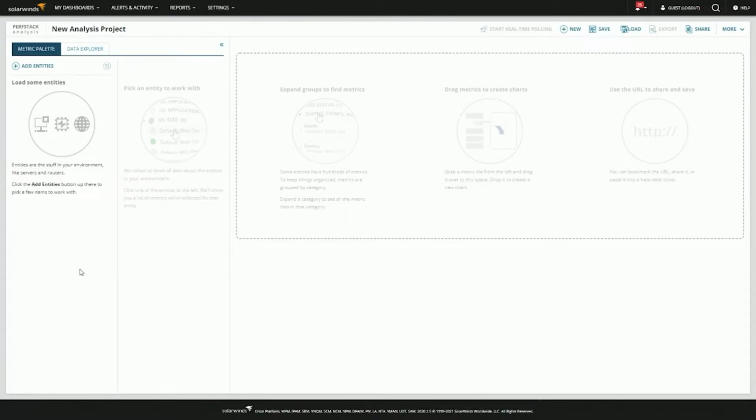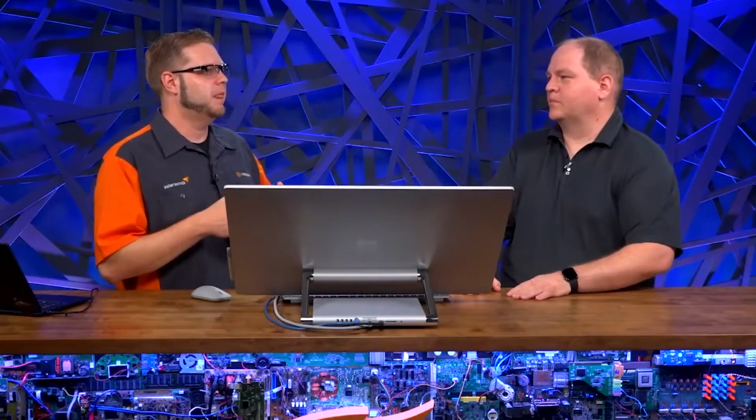The whole idea is about getting away from, I'm still going to refer to them as silos. I can't think of a better way to say it. The network team, the server team, the apps team, the web team, whatever. You've got your specialization, and you need to be able to share this information. The best way to do that in a live troubleshooting scenario, at least in my opinion, is to start building what you think is important and then ship that off to somebody else and say, now you can add your stuff to this and make sure it is or is not a problem. Realistically, we've got almost everything in this entity list.